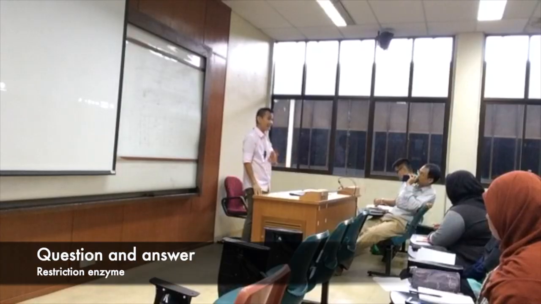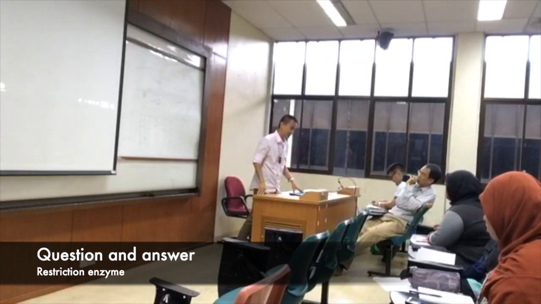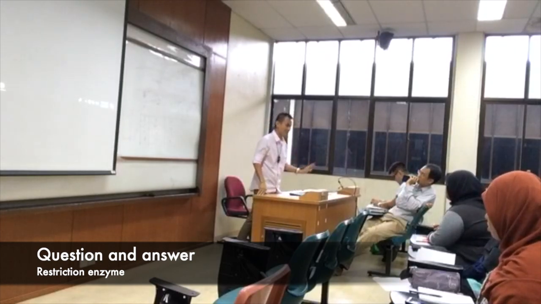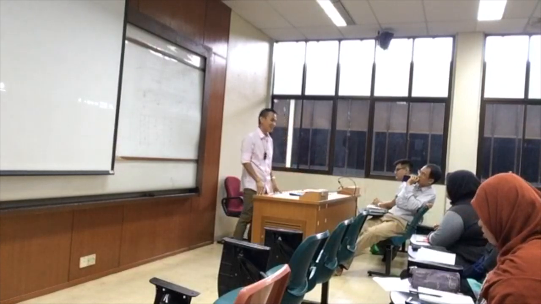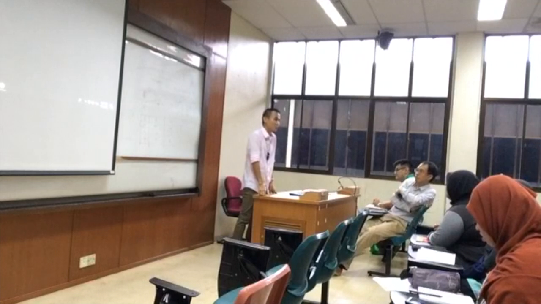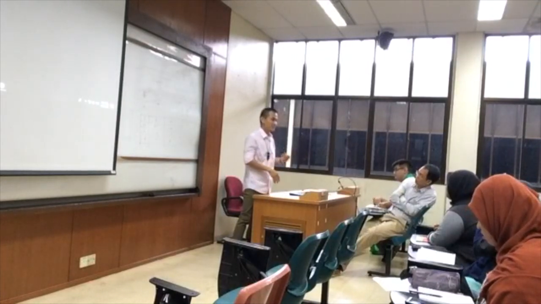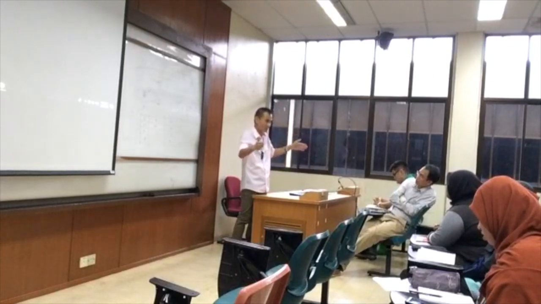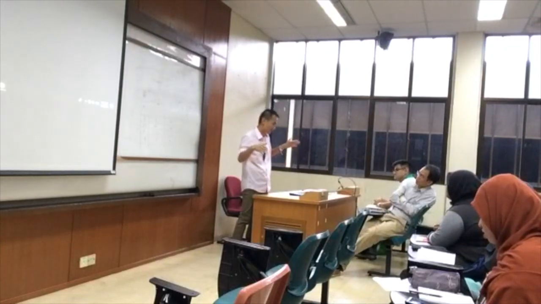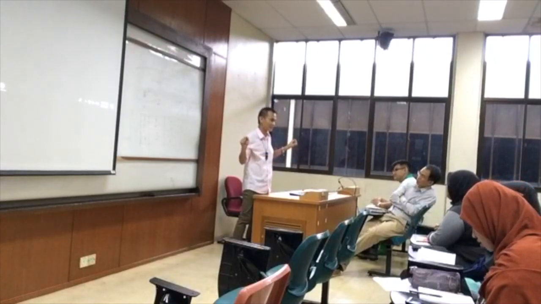Any other questions? Okay, actually, I didn't want to mention restriction enzyme at all because it's going to make things complicated. But because Asha already mentioned it, I'm going to talk about it. Restriction enzyme is an enzyme that you use to cut the DNA. Especially in cloning and genetic engineering, sometimes you want to remove a certain part of DNA, so you use restriction enzyme. But I didn't plan to teach you all this because it's just going to make things complicated.